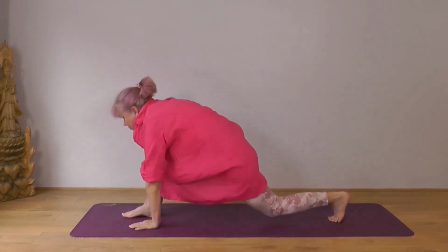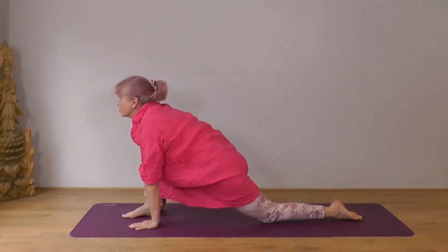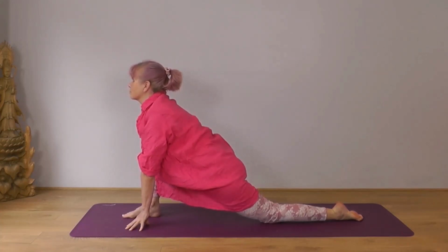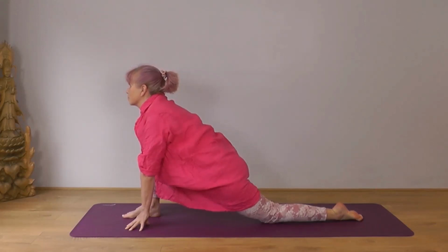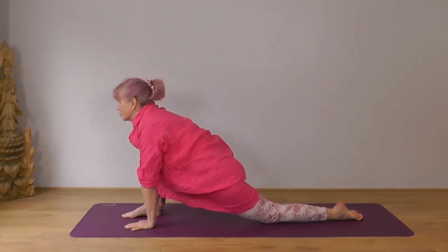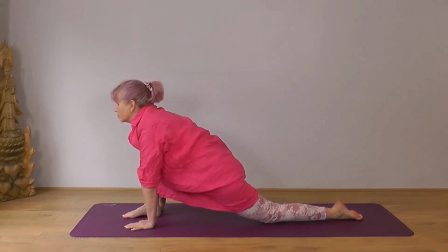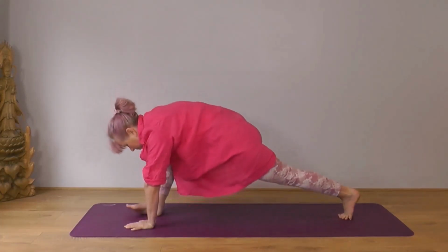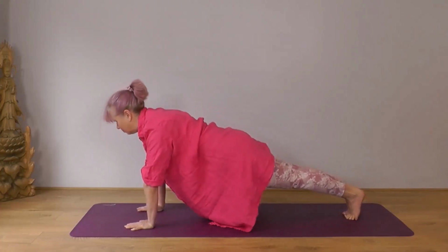Inhale, left foot back into Ekapadasana. Place your knee down, point your toes back, either on your fingertips or palms of your hands, chin parallel to the ground, sinking down into your left thigh. Exhale into Dvipadasana. Tuck your left toes under, lift your knee, take your right foot back. Body strong and straight.